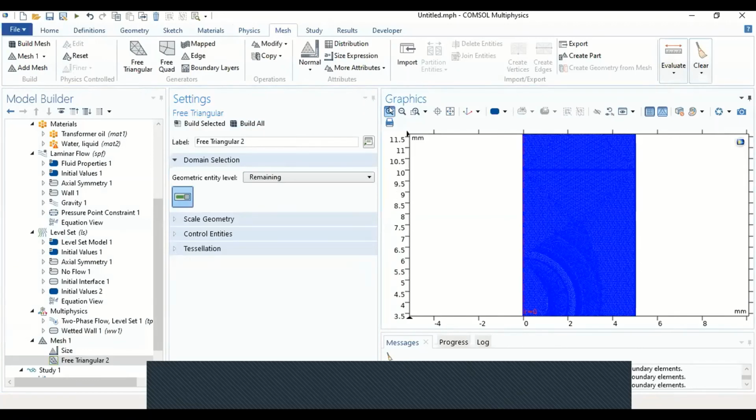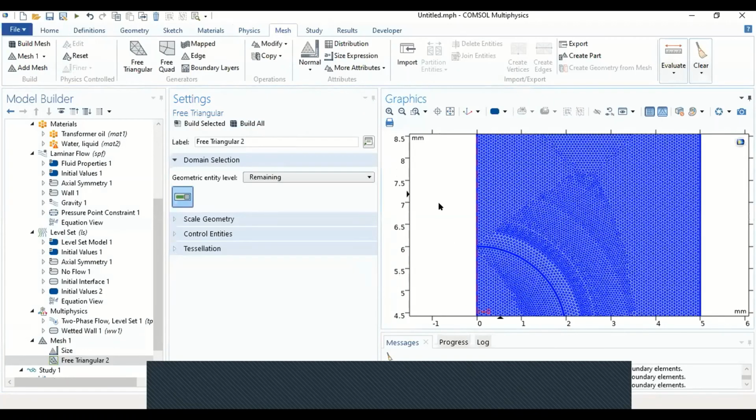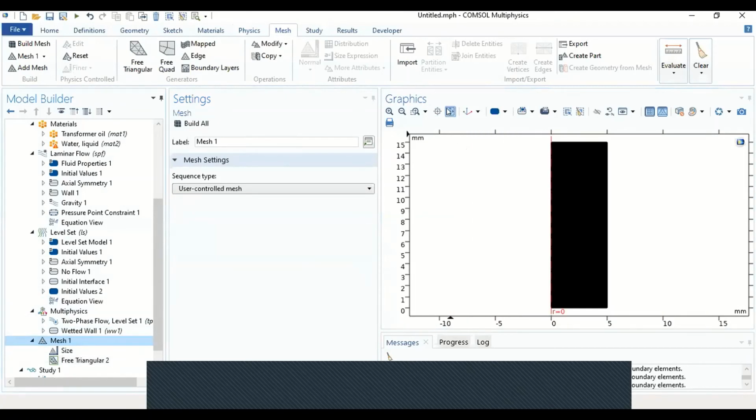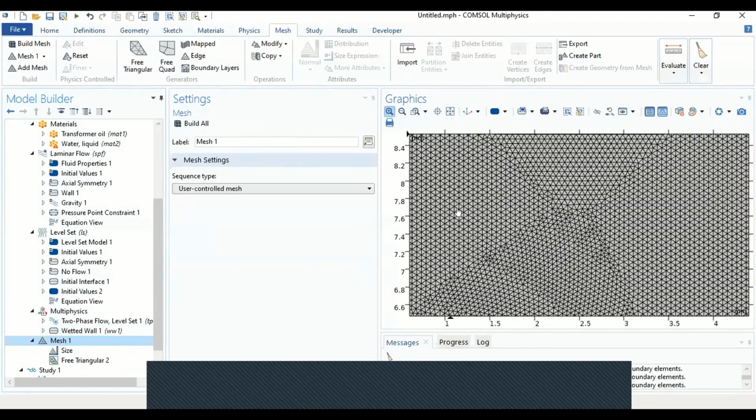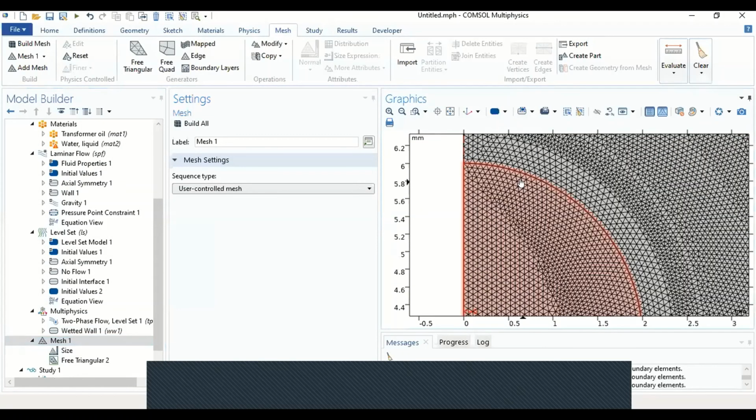So it's very fine element, as you can see. It's almost black if I look from the outside. If I zoom out, it's almost a black piece. If I zoom in, you can see the tiny elements everywhere.